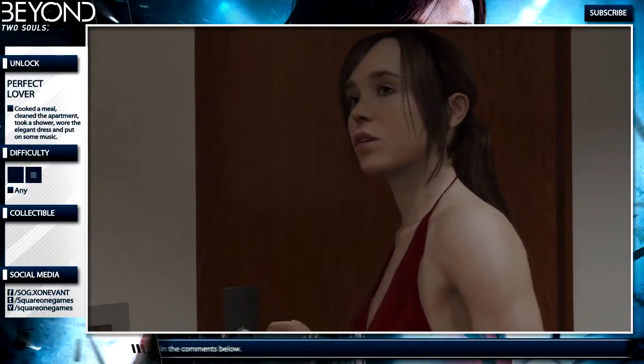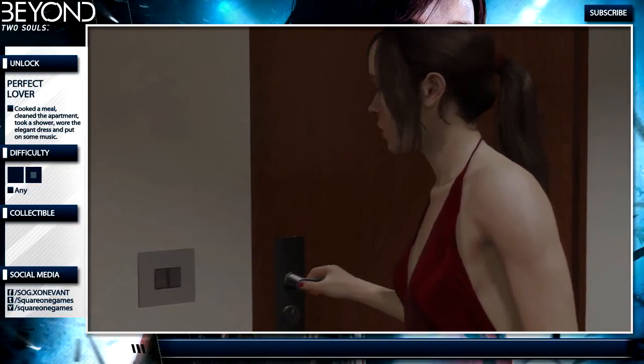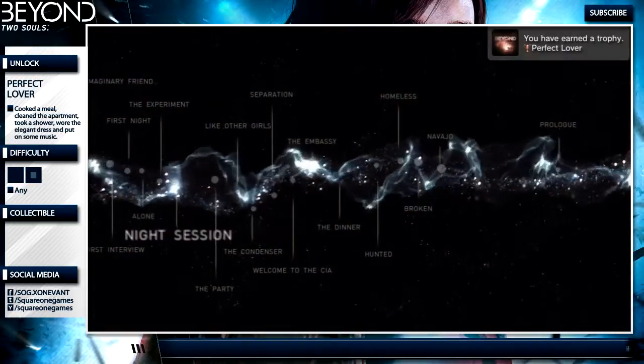You've done everything that the unlock told you to do. So just either finish out the chapter or press start and go back out to your main menu, and your unlock should pop. I actually finished out my entire chapter, and my unlock popped in the loading screen before I went into the next chapter.